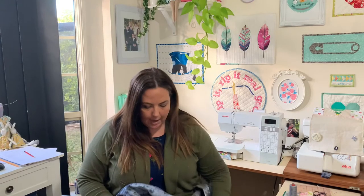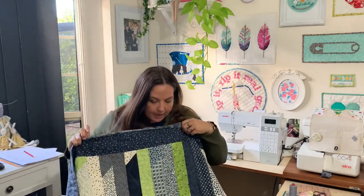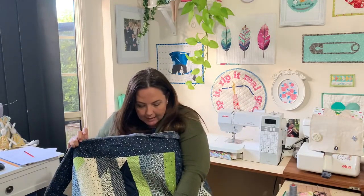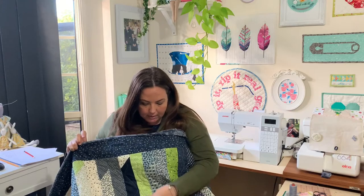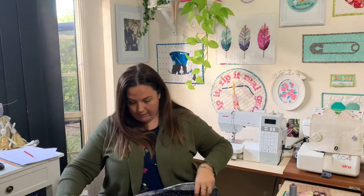I got there about 1:30, and I was home by 3:30 with a finished quilt. Amazing! It's only a small quilt — just a lap size — and I've only done it in wavy lines, which you can probably see most clearly on the blue stripe. But it's so snuggly and perfect and my brother's gonna love it.